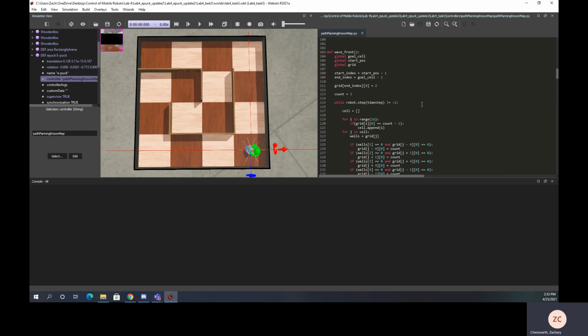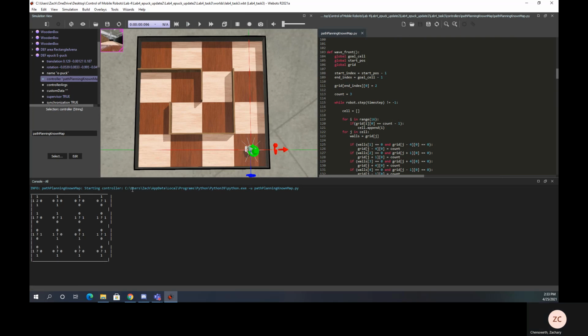Now, the way the wavefront algorithm works is it's going to place a number 2 on the cell where it begins. So here we can see the starting cell is here and the goal cell is here. So it's going to go ahead and put a 2 at the goal cell.